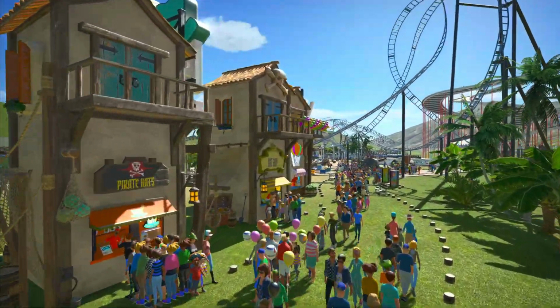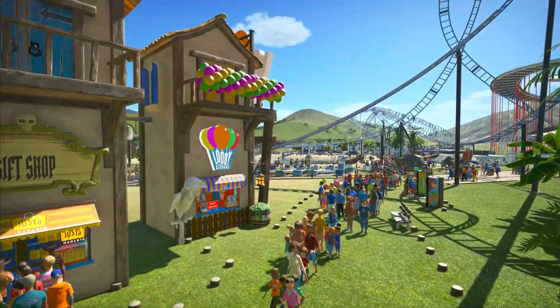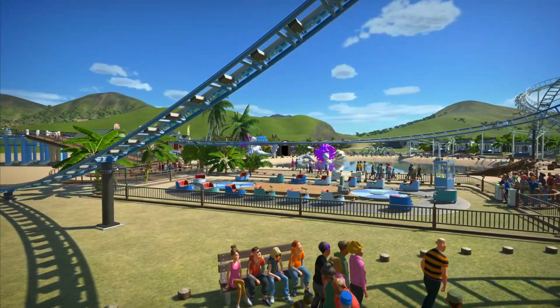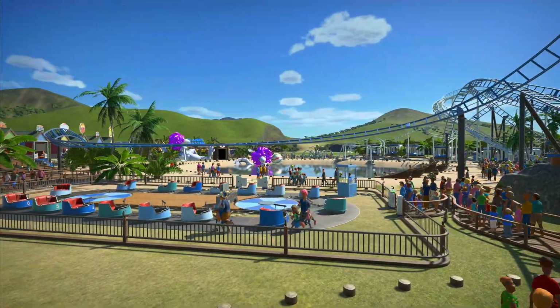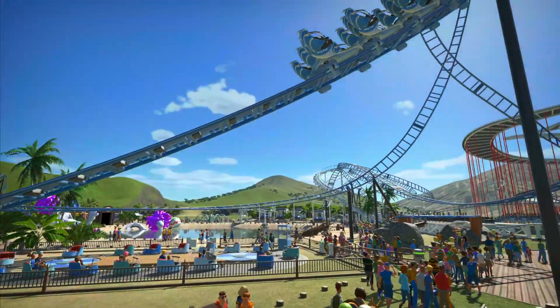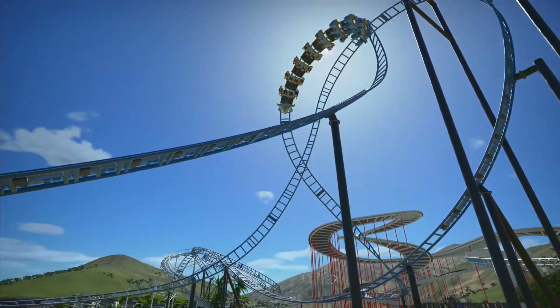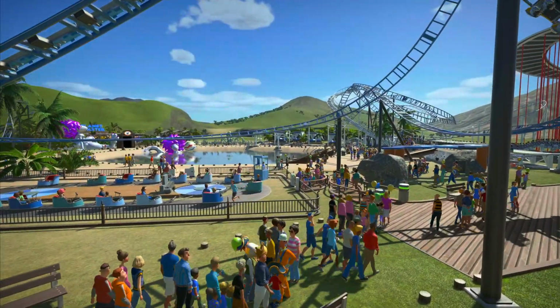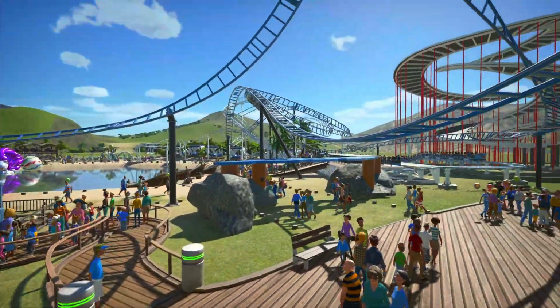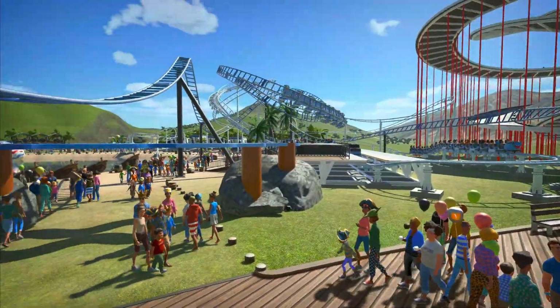Alright, let's come down here. Past the shops. Past the vending machines. We've got some more flat rides in here. So what is that? Oh, hang on. We've got two more coasters. Sorry. So it looks like we've got a launch coaster there. Is that a launch coaster? I'm not sure. I think so. We'll see in a minute.